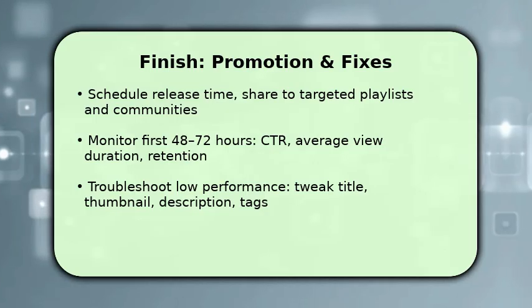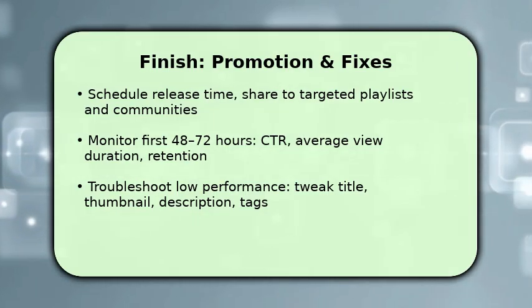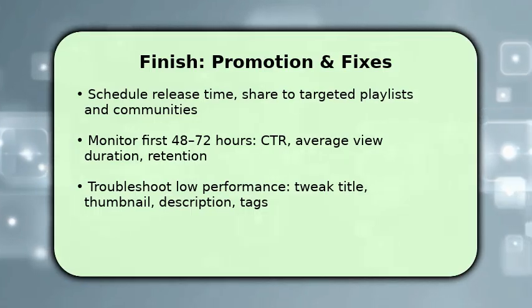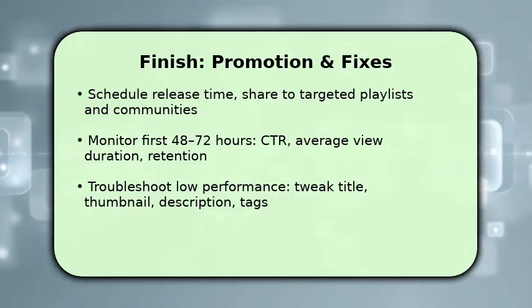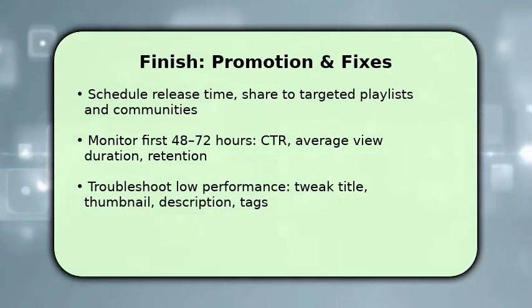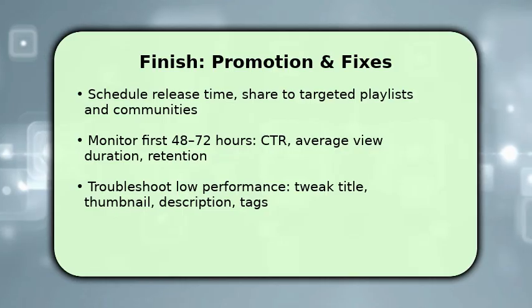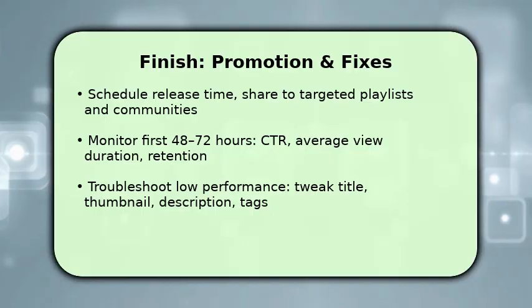Once live, monitor CTR, average view duration, and retention closely for the first 48 to 72 hours because early signals matter most. If performance lags, change one element at a time. Start with thumbnail and title, then refine description and tags while tracking impact. Remember to repurpose clips and update cards. Continuous iteration wins.